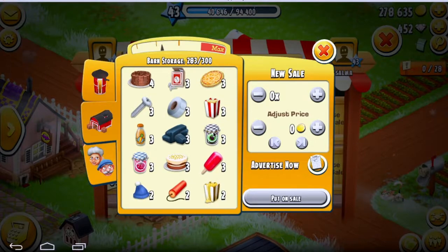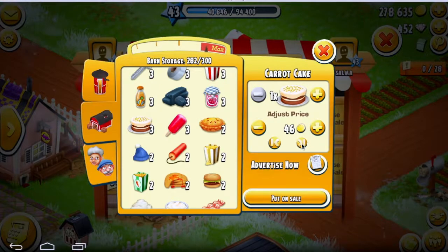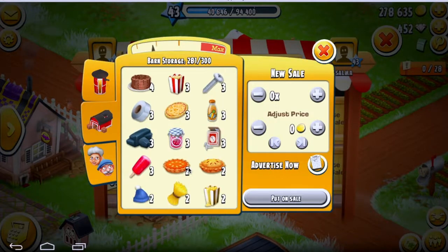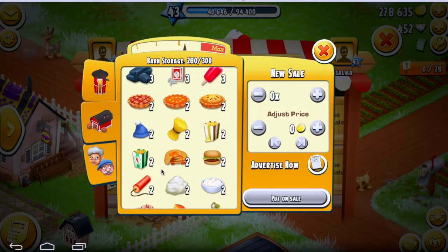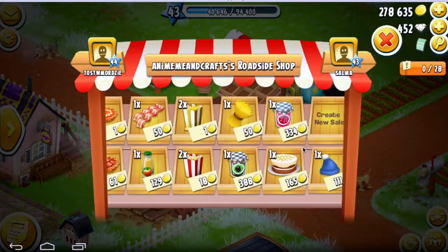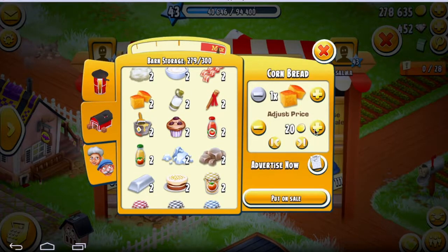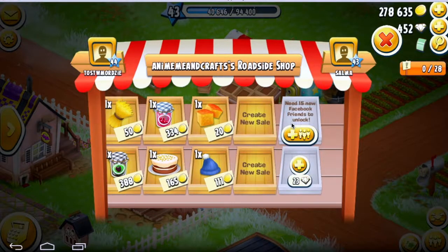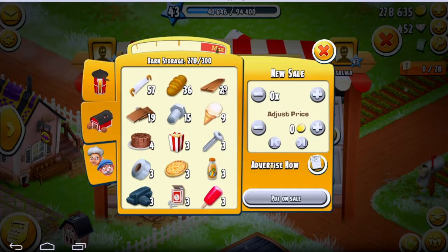Colors — people love colors, especially me. Like if I see a shop and it's filled with colorful foods, I will buy everything that I can. So go ahead and fill it up. I'm just going with everything, putting it on a high price, and people will buy it because they're not looking at the price, they're looking at the color. It's a really big thing.